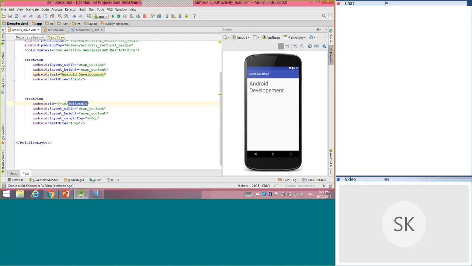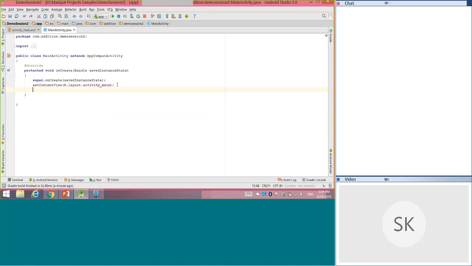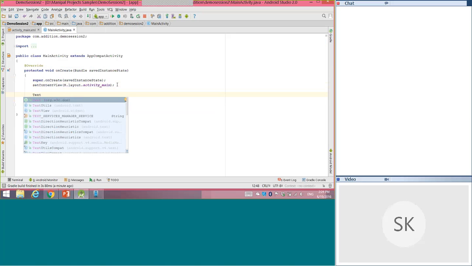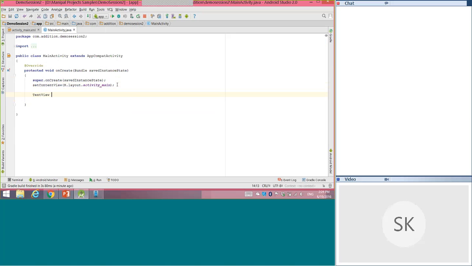Now I'll go back to my Java file. After the statement, I need to get the reference of it. So I need to say TextView equals to, you should do the typecasting, findViewById, R.id dot my control name. This will get the reference of the control.